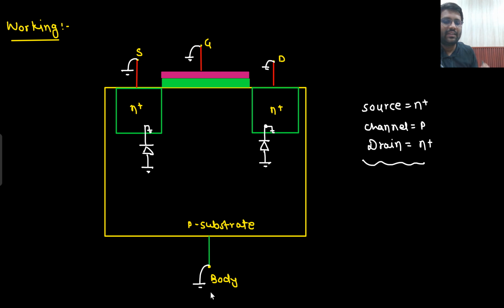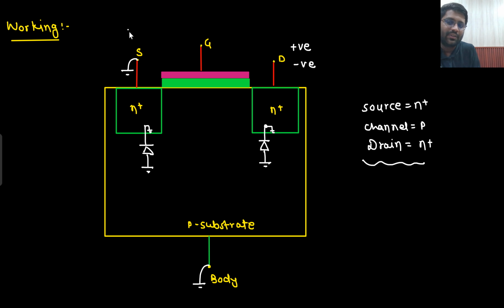So what will be the first thing that clicks to you? I have two nodes, gate and drain. At the gate I can apply some potential, at the drain I can apply some potential. First I thought of applying some positive potential at the gate. Why positive? Why not negative? If you apply negative at the drain, what will happen?